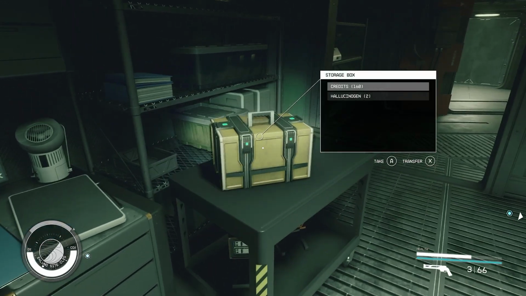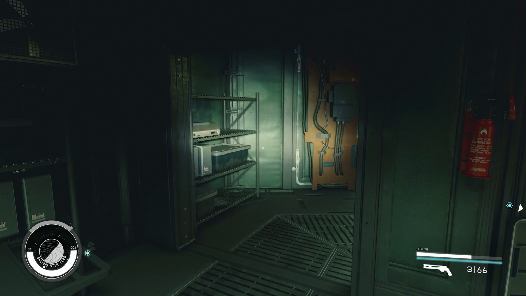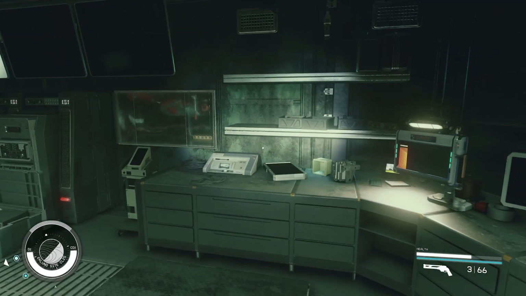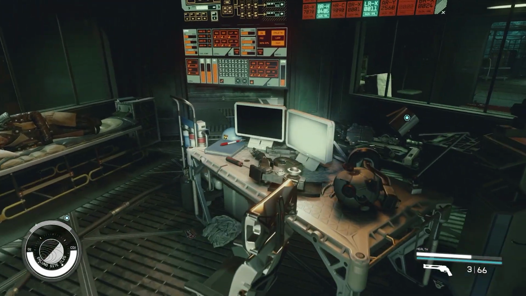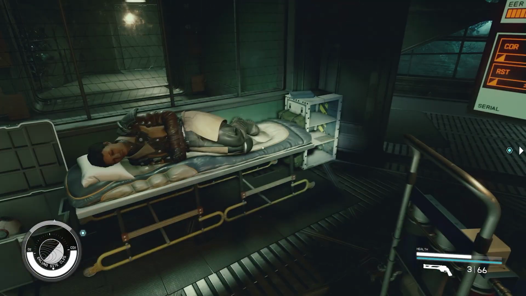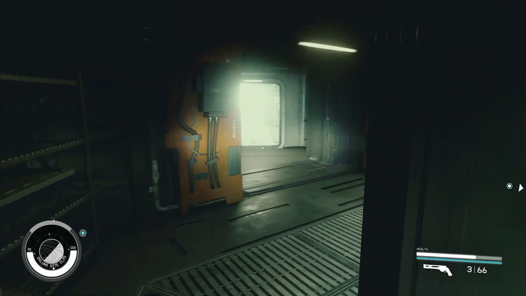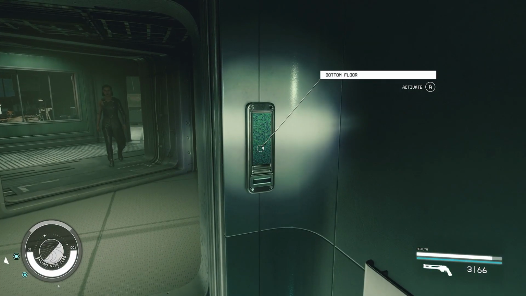Phew. Credits. Oh, we got an elevator here. Nice. Awesome. We'd have a little bit more here, but can you do, right? All right. Let's take a med pack here. We're gonna have to buy some more ammo. Come on then, Malaysia, let's go.